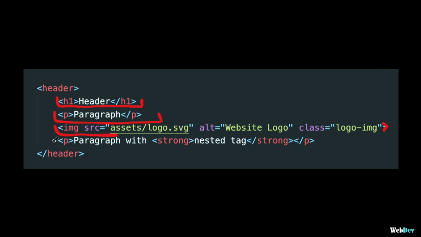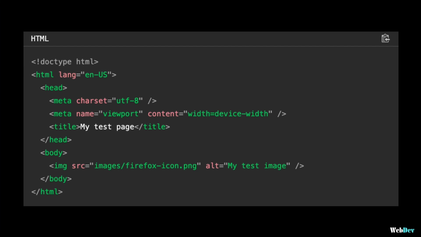And then you can also nest tags within each other. So we have a paragraph here, and then we have a nested strong tag, and then we have the closing paragraph tag. And similarly, we have this header, for example, which contains all of these tags, and then it comes with the closing tag. So we can nest paragraphs and text within each other. That's the basics of individual HTML elements, but they aren't very useful on their own.